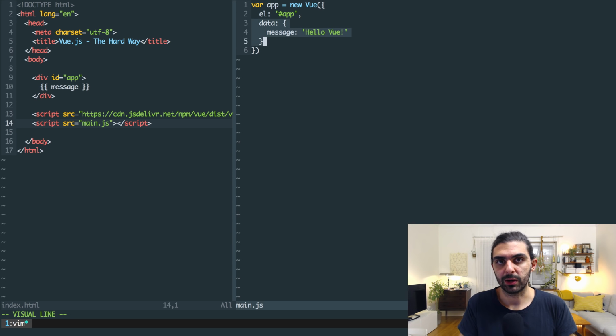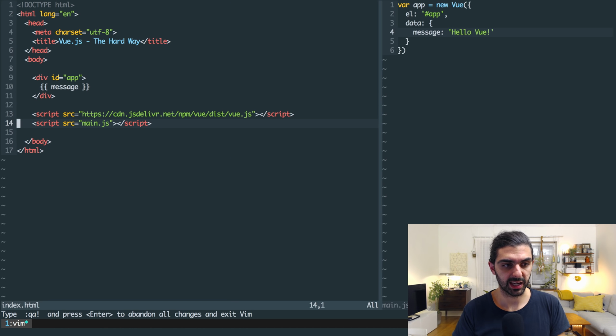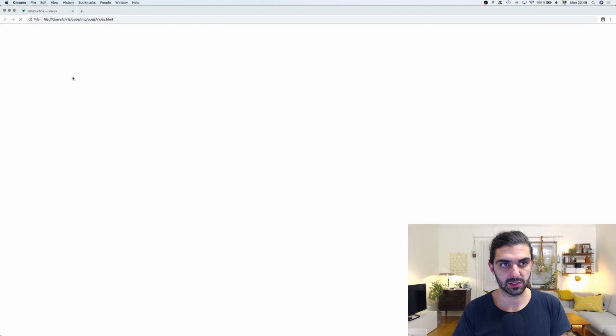Then in our data object, we're passing in under the key message the value hello Vue, right? And so that's fine. If we open up this index file, let's look at that. Oh, sorry, I need to make this bigger. Then we're rendering hello Vue, right?